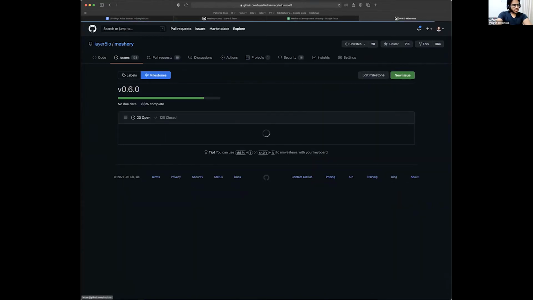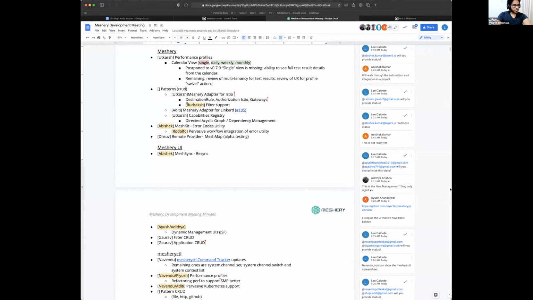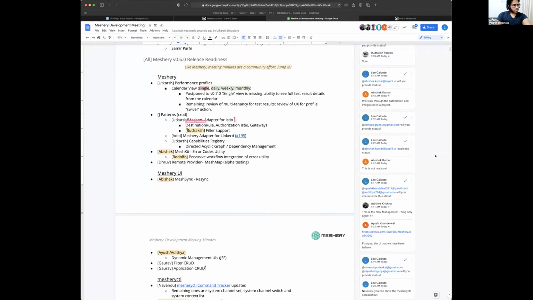So this is something that still needs to be done. Probably this will be also automated. That is, you should be able to run a few scripts or something like that, and it will automatically generate JSON schemas and those kind of things that are required to make a pattern file work. So this is something that still has to be done in this particular release. Other than that, Meshery adapter for Istio is completely ready.